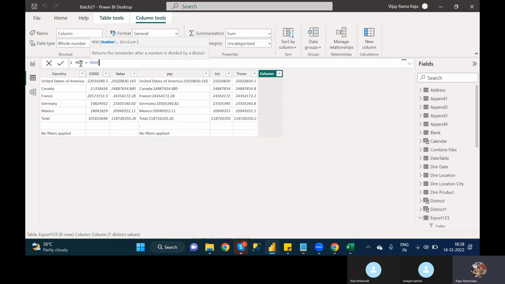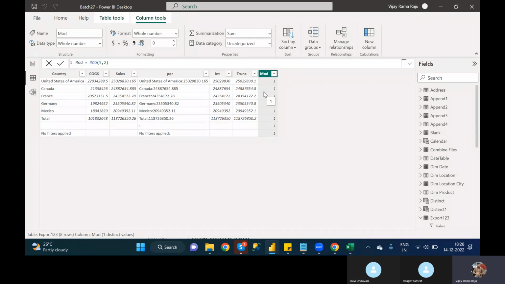Mod of numerator comma denominator. Suppose numerator is 5 comma denominator is 2. What is the remainder value? 5 divided by 2, what is the remainder? 1. So that is what it will be.